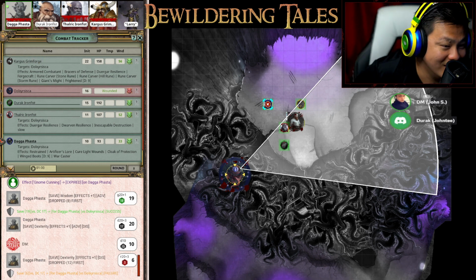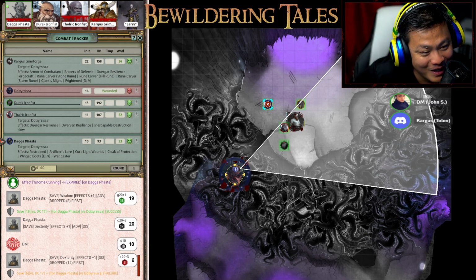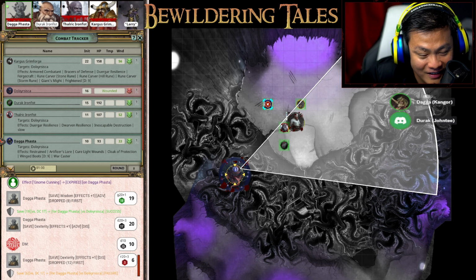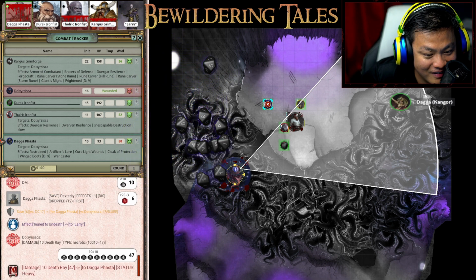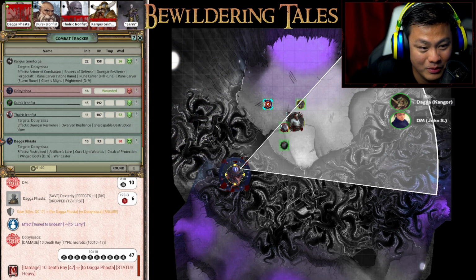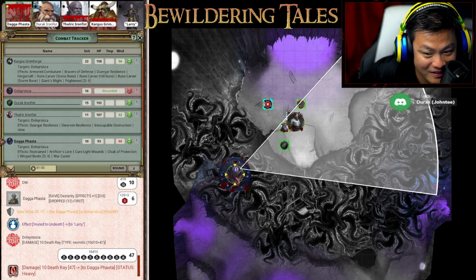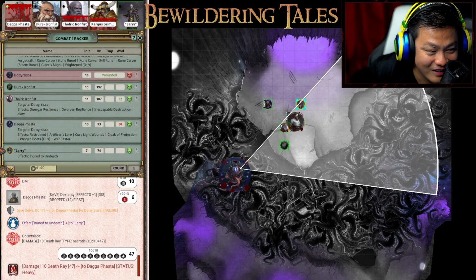Jesus. Listen, I'm trying to help you. I'm not trying to kill you guys. I didn't think you guys would roll this bad. Die? I'm not rolling it. You're rolling. 47 points of necrotic damage. I'm trying to help you guys. I'm trying to help you die. Larry, you're up.